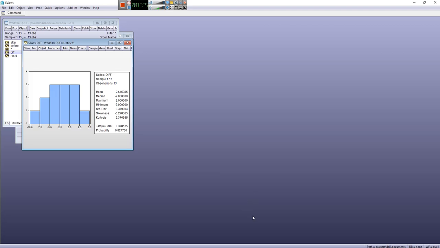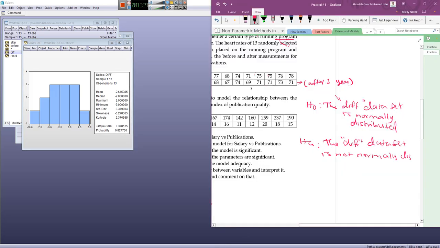Now we will come to what we have to do for this question. We have to check if there is any effect of the running program, right? So our H naught will be mu A is equal to mu B. In this scenario, there is no effect. So even after receiving the running program, there will be no effect.